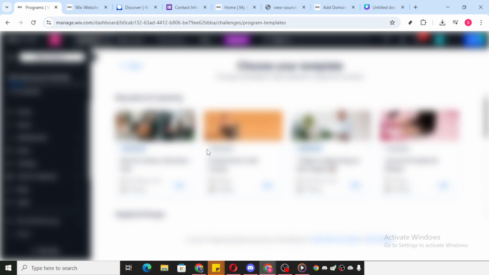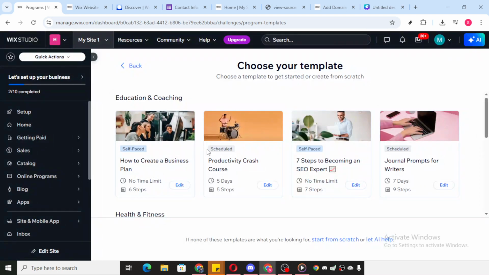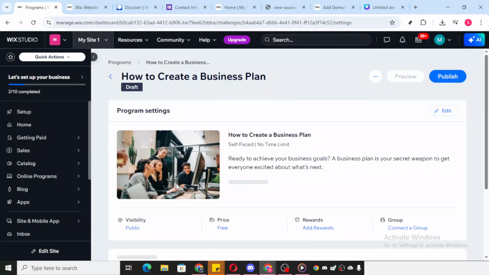This is also the time to let your creativity shine by customizing the templates. Adjust the design and layout to reflect your brand and vision, ensuring both you and your future students find it engaging and fitting. Once you've tailored everything to your satisfaction, the final step is to click Publish. After all the hard work you've put in, this is an exciting moment. It's when your course officially becomes live and ready to be accessed by students.